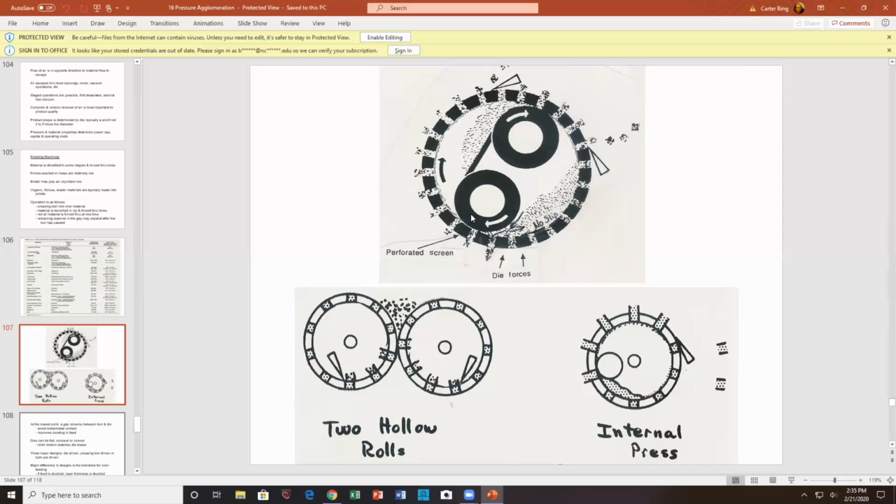And I can envision somebody coming up with the fact that that's actually good for some processes. I don't know why right at the moment, but with two different rollers in there, there would be a force imbalance, I'm sure. But anyway, you have the material fed in the nip, and the nip pushes the material through and cuts it off on the inner side. So you have two hollow rollers and the internal presses there.